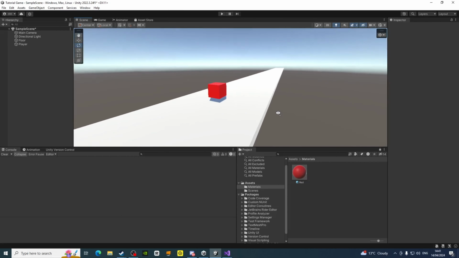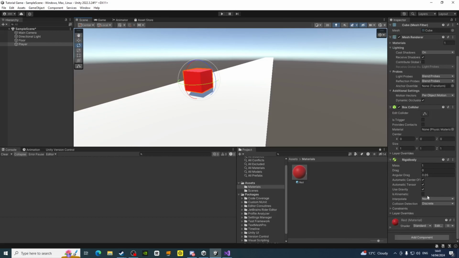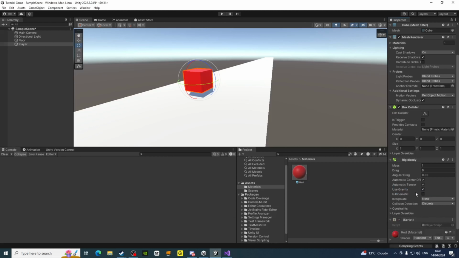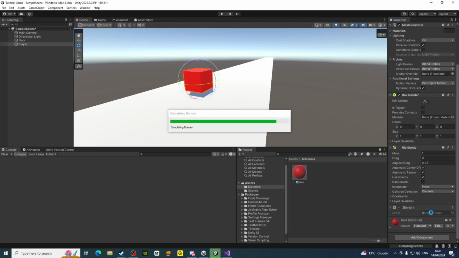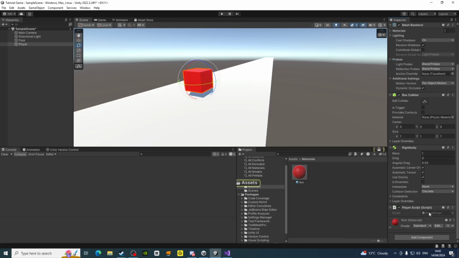Okay, so next we're going to be creating the script for the player. So we're going to add component, and then type in player script, and then create and add, and then as we did before with the camera script, double click on that.